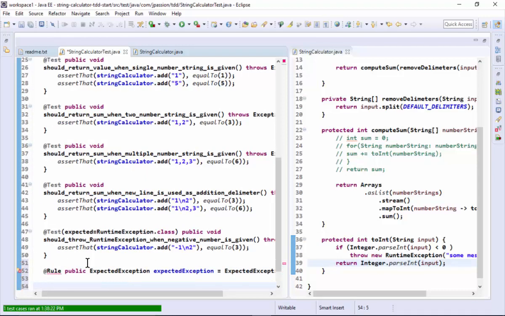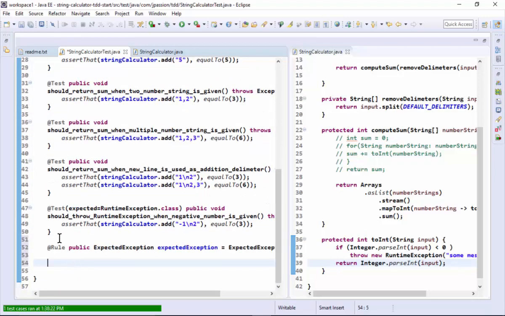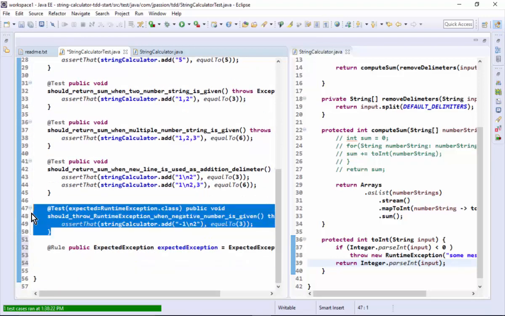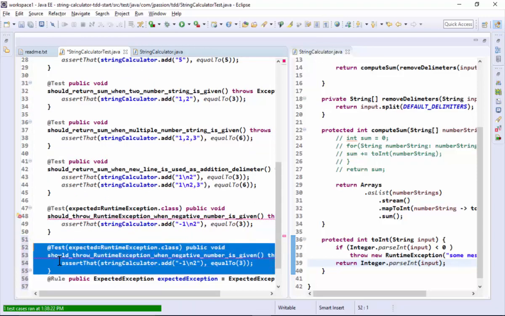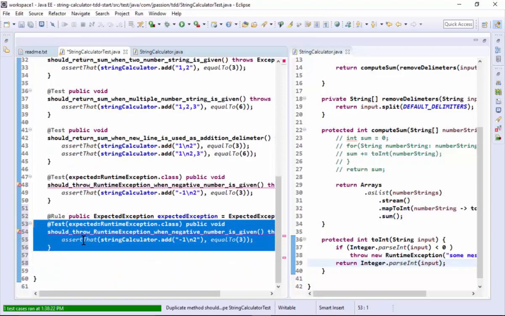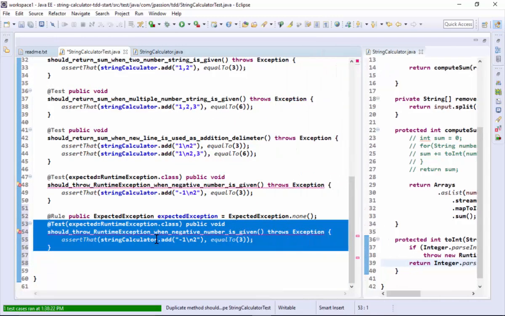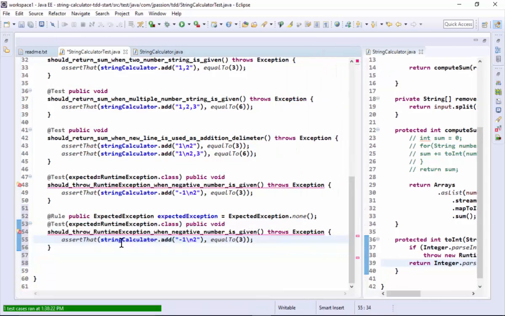Then we are going to have a test method, import the class, and we're going to copy this one and move it below. Here, the test is: throw exception with message when a negative number is given.